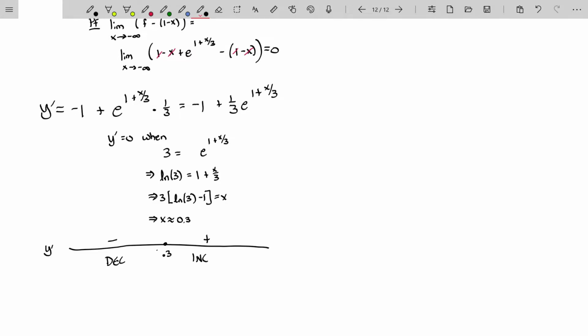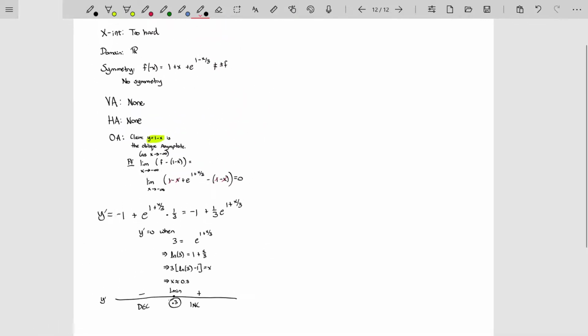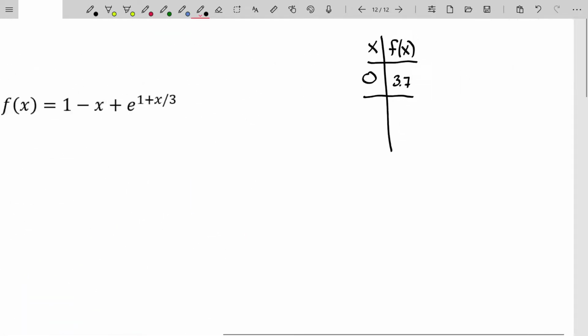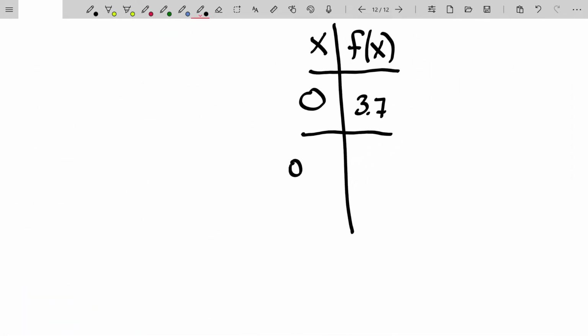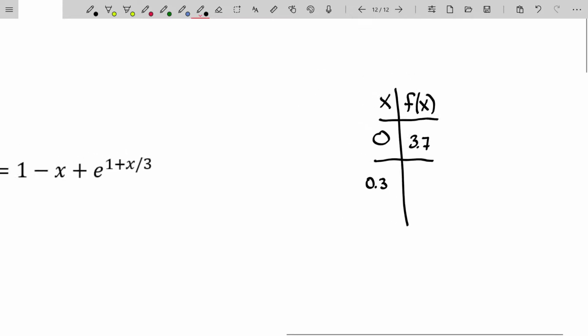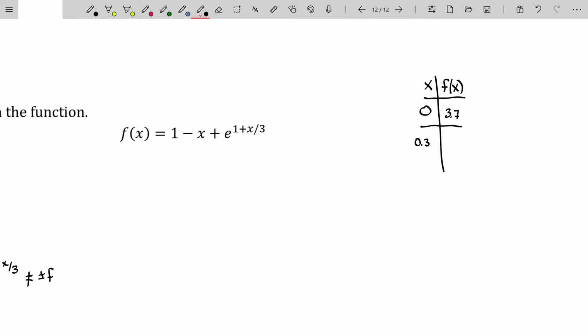This right here gives us a point that we can put in our table. Also, it gives us a local min. I'm going to put that point in our table, roughly 0.3. It's not exactly 0.3. And I'm also going to evaluate the function at that value. Since I have it saved in my calculator, it's just safe to do it right now with the answer button.